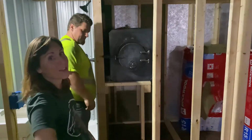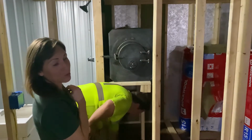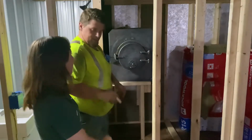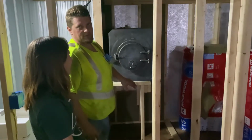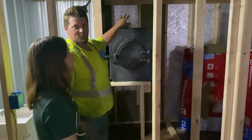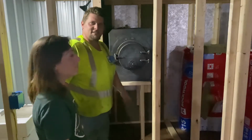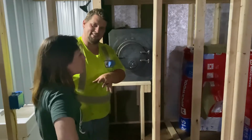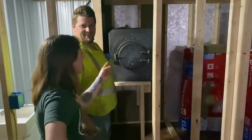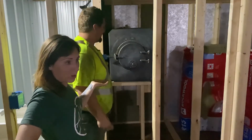It scares me to death, though, because I'm afraid it's going to come crashing down to the floor. Because look at all that's holding it up is this one little leg. It's braced to the wall. It's attached to this wall and the main wall of the house on the other three corners. So it's okay, guys. But I'm scared to death. It's going to come crashing down and go through the floor. This is a city girl. It has nothing to do with it. That never grew up with anything wood. That has nothing to do with it. This weighs 50 million pounds and he's got it levitating in midair on a piece of wood.